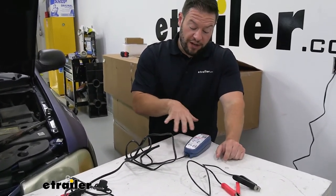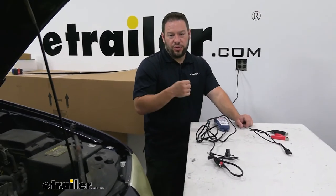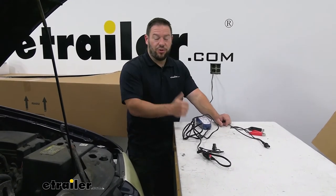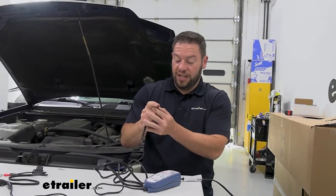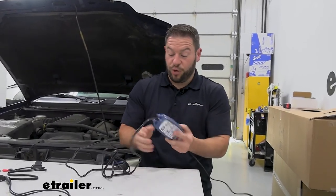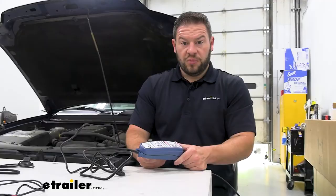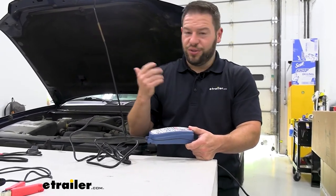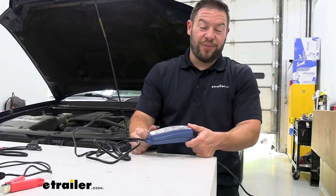With the five-step charging process, when you hook it up it's going to take a look at the battery, make sure it's not dangerous to connect to, then slowly assess how low it is, give you that readout, and figure out how much charge it needs to get back to 100%. On the SAE connector it also has a weatherproof cap you can put on there so if you don't have any accessories hooked up it protects from dirt and water. The case itself is waterproof too, with an IP54 rating for dust protection. It's not just limited to cars — you can use it on trucks, boats, motorcycles, whatever you need to charge slowly and keep the battery maintained.